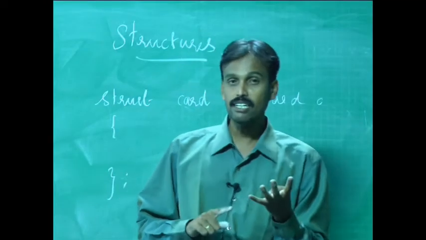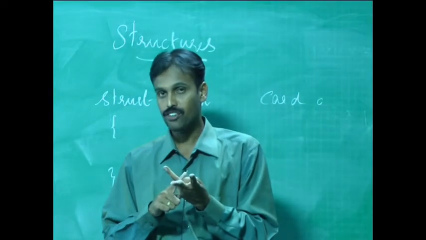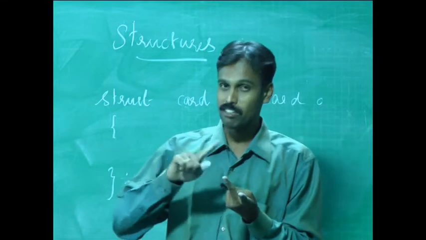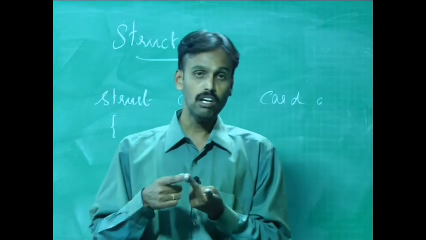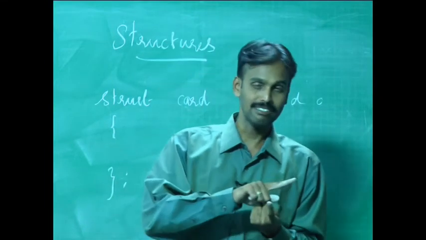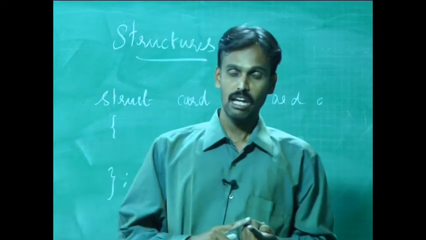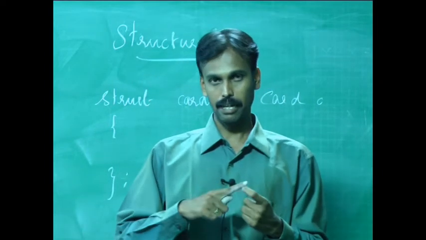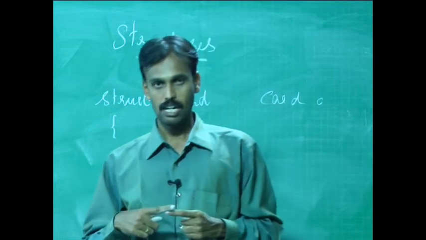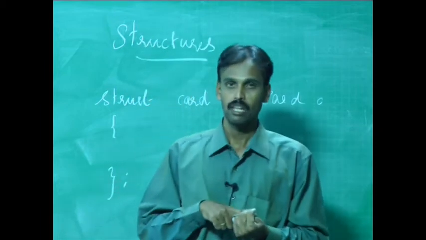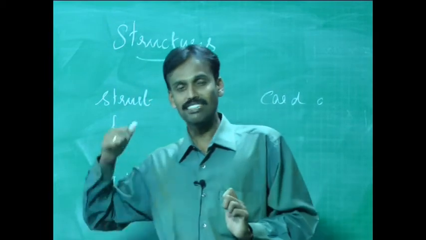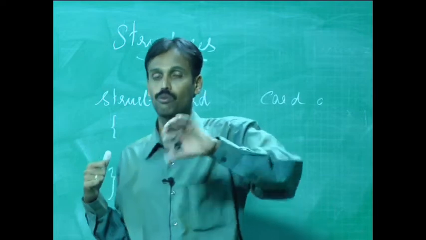Say for example, for integers, the type happens to be integer. The space happens to be 2 bytes or 4 bytes depending upon your machine. The range of values happens to be between -32768 to +32767 in case of 2 bytes of integers. And at last, addition, subtraction, multiplication, division and modulo division are the available operations on integers. Likewise, the structure that we have developed should also address all these 4 avenues.